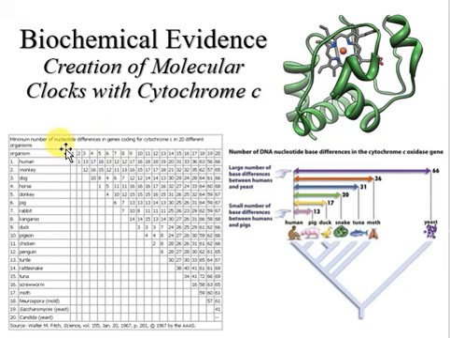So this is looking at the nucleotide differences rather than the amino acid differences. But it's comparing different organisms, and they're all given a numerical value, which is maintained across the horizontal axis as well as the vertical axis. So in this box here, you're comparing humans with monkeys. Monkeys are listed as number 2. And that shows that there's only one nucleotide difference.